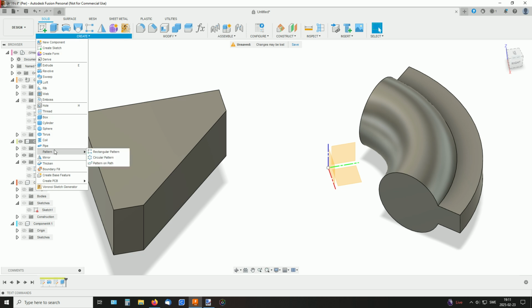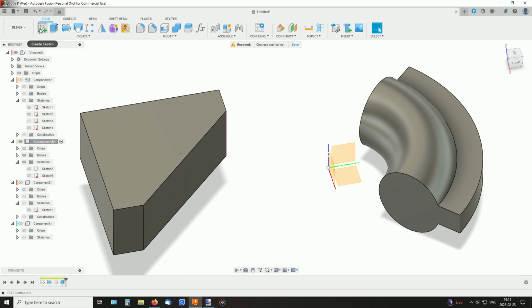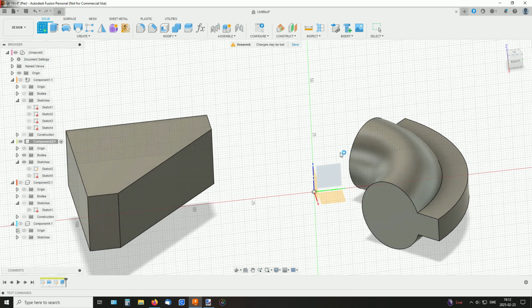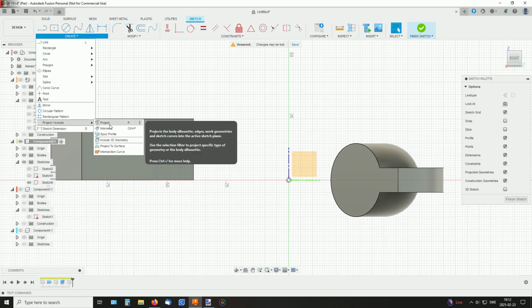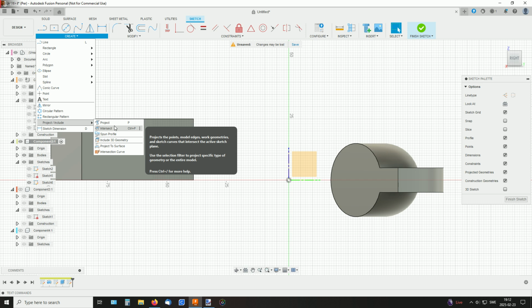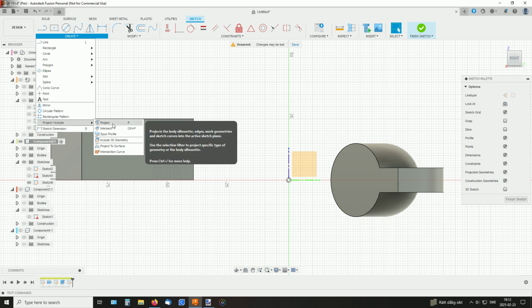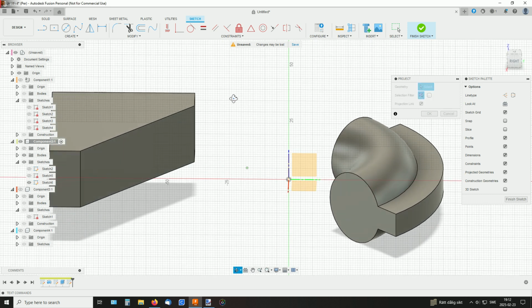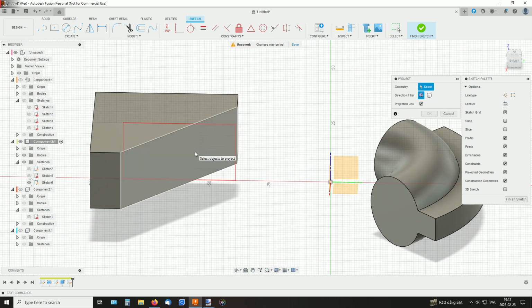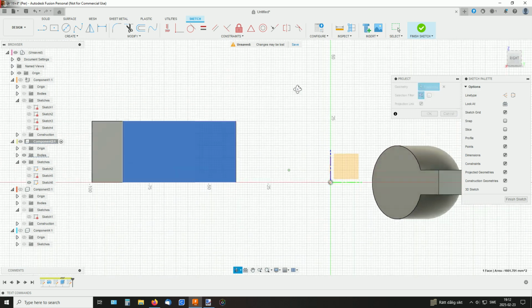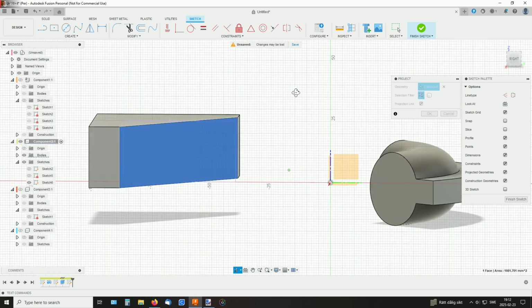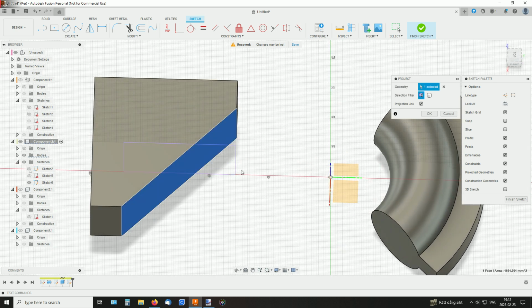As you see here, sorry, I have to create the sketch first. If I create a sketch here and I go to project include, you also have this intersect. And the difference between those, I will show you now. So if I press project and project, for example, this surface, I get this, what it looks like exactly from this side projected to my plane.